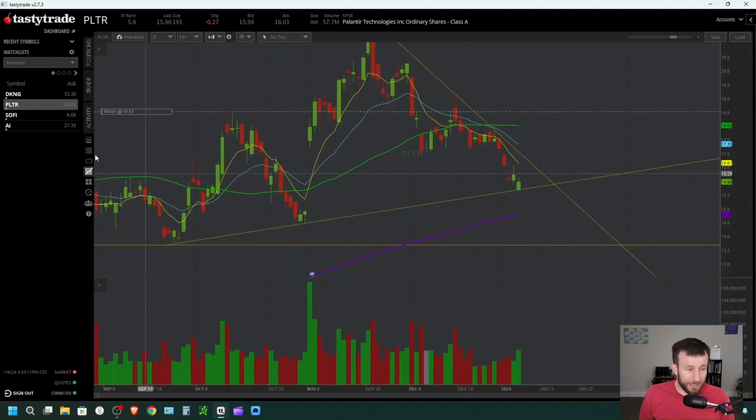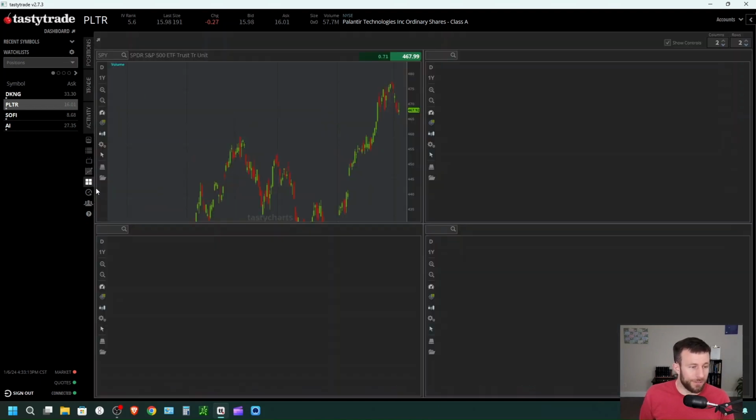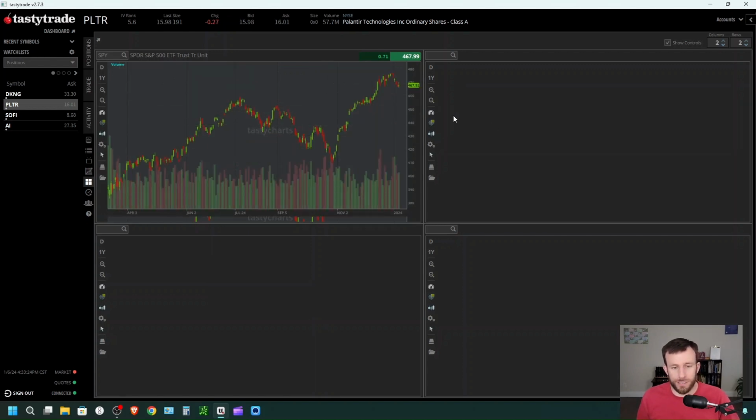And I mainly use this one chart, but also, like I said, we have the Tasty chart here. So if you're somebody that does pairs trading, this would be a benefit to you. And then you can see the layout is very similar. You've got day and year, zooming in, zooming out.